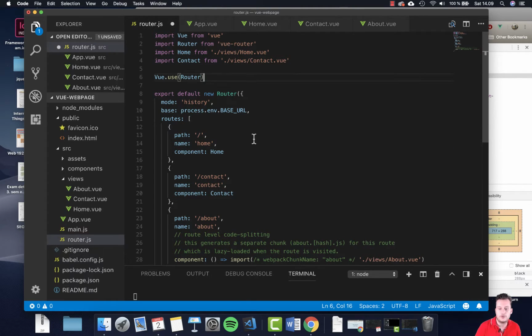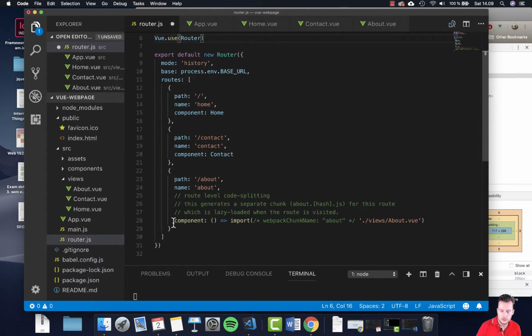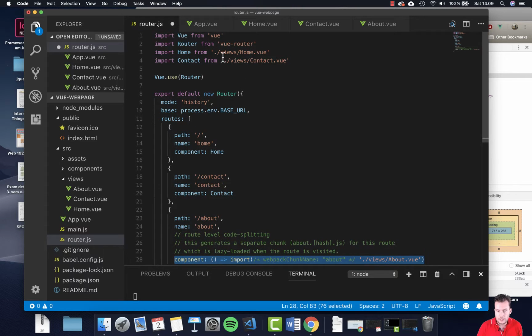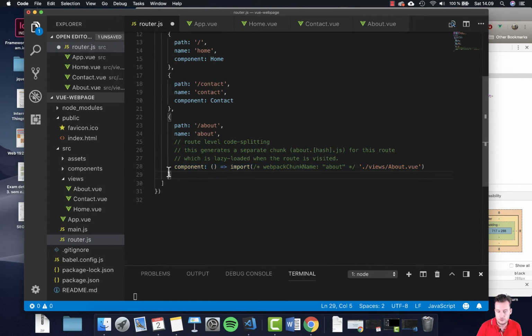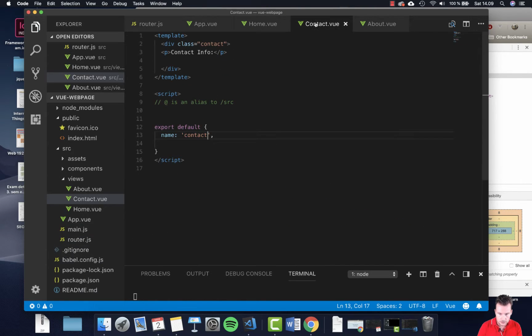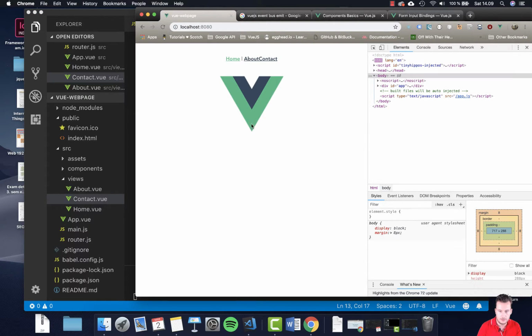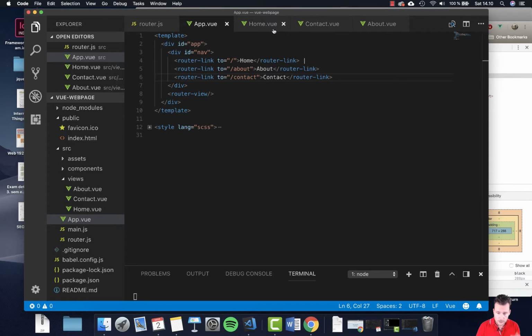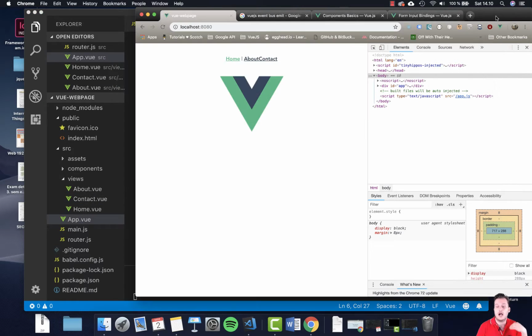The other way of doing it is, of course, if you want to do it down here, you can import it this way as well. That's really up to you. It's doing the same thing, basically. So if you like to import it up here, then you do it here. If you don't like that, you do it down like you would down here. You can do both. Let's click save, and let's make sure we have the test in here, and about, home, and contact. So now you can see we switch between the three different pages quite easily, and that's kind of what we have to do for switching between these components as our main views, right?